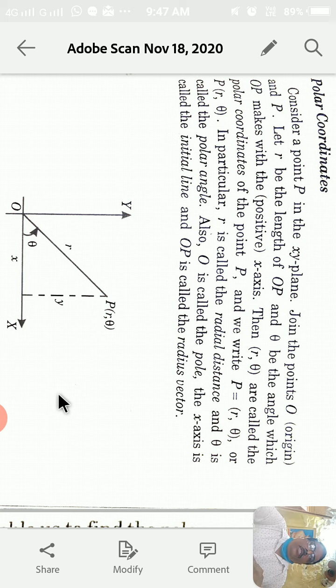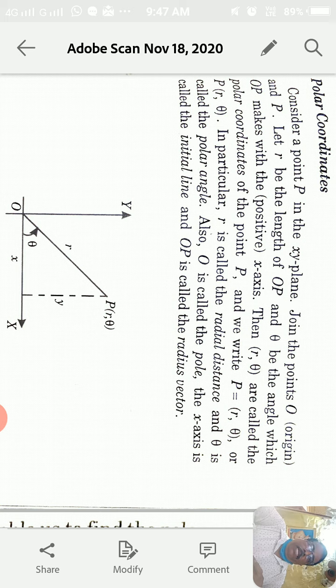So you know about the Cartesian coordinate system. Okay, so why do we use the Cartesian coordinate system? It is used to locate a point P in a plane. There we take two perpendicular axes, called the x-axis and y-axis, right? And then any point P in a plane is recognized by two coordinates, one on the x-axis and another on the y-axis. So the polar coordinate system is also another system of locating any point P in a plane.